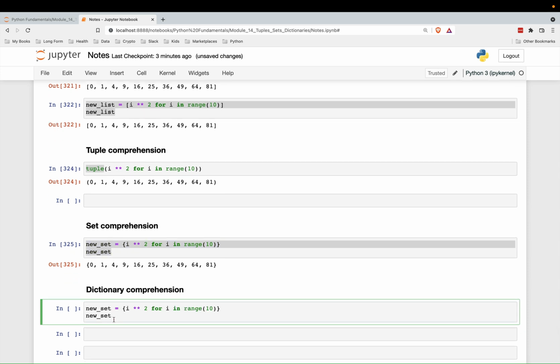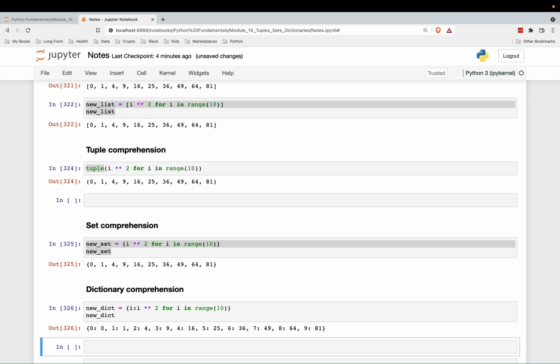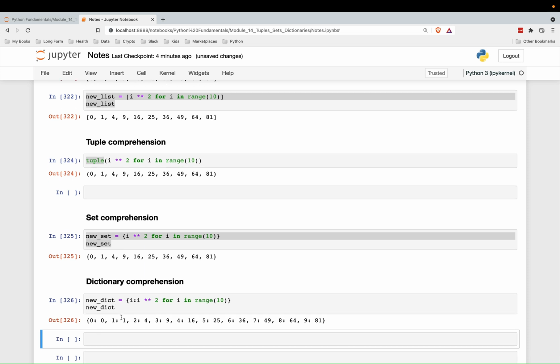Now a dictionary comprehension, let's copy this down below, is also going to look very similar. Say new dict. On the left hand side, we need to pair a key and a value, so we need a colon over here. One way to do this is to map the original to the squared value. So 0 squared is 0, 1 squared is 1, 2 squared is 4, 3 squared is 9, and so on. This dictionary gives you a little more information about what is happening.